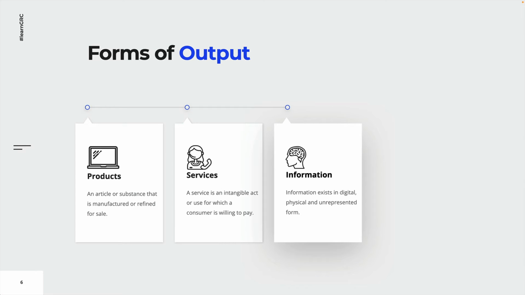There are three basic categories of outputs that are applicable to most processes: products, services, and information. Any physical good that you can buy in a store must have completed some sort of process to be available on the shelf. A car, for example, needs to be built and assembled before it can be sold to a customer. The provisioning of services always follows a process, so a customer can expect the same result every time.